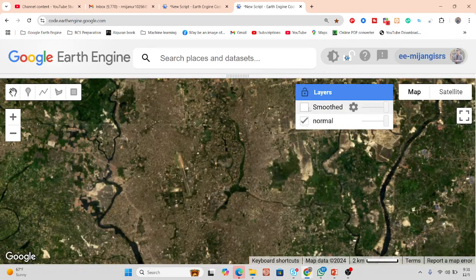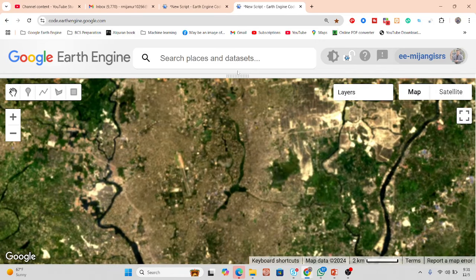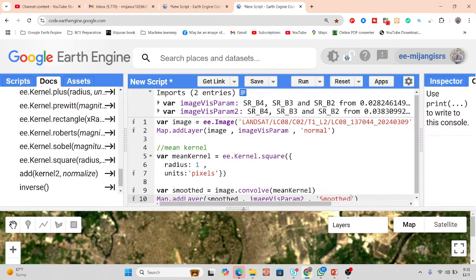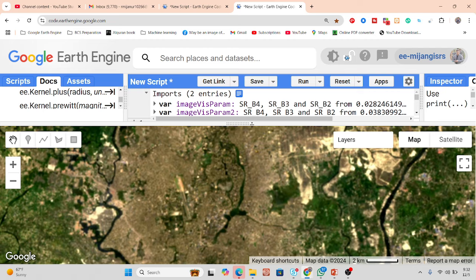So now if you want to work with different types of remote sensing work also, this is one practical example of how we can easily apply the mean kernel and create a better image. It reduces noisy pixels by averaging nearby pixels, so we can easily remove unnecessary and grainy pixels, and the image looks better.